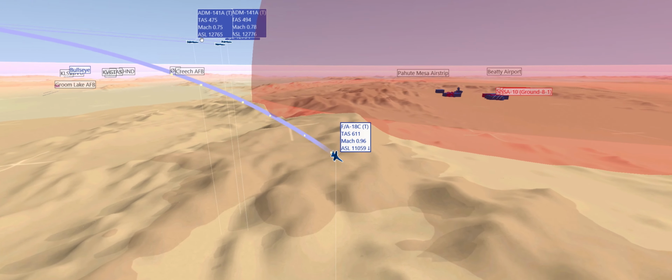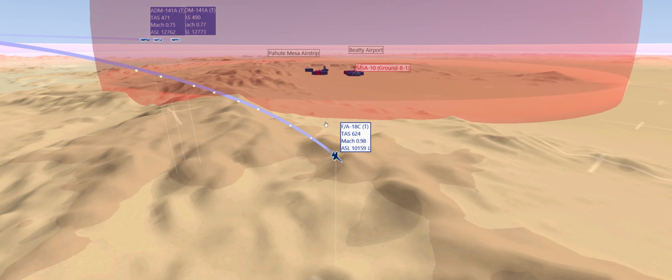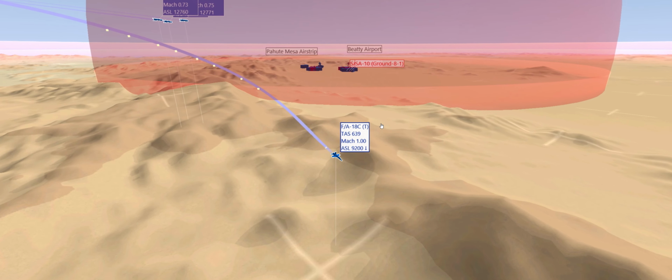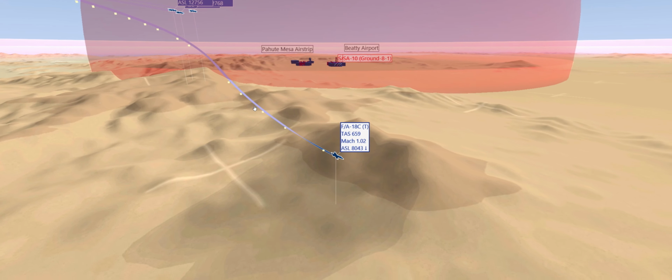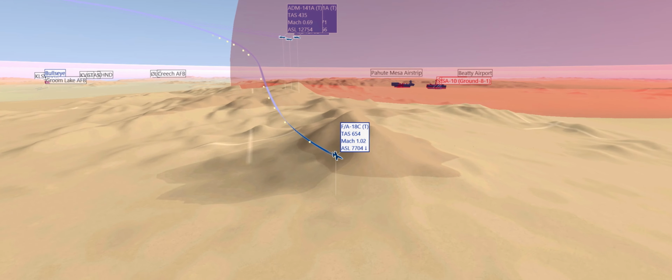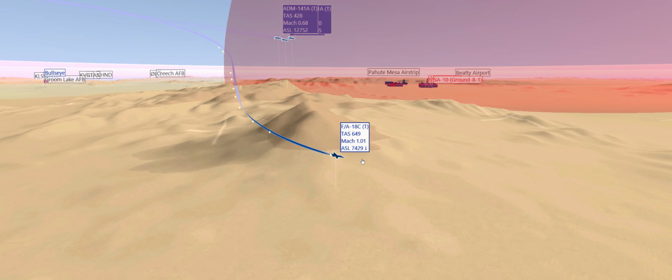So we got the TALDs off there. We're now notching the missile, potentially, if it's coming at us. Of course, it's not in this training mission on the NTTR, but it will be in the actual mission, I'm sure. Using a little bit of terrain masking here to our advantage, and we're going to recommit with the HARMs.